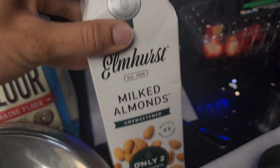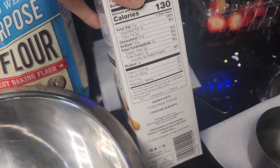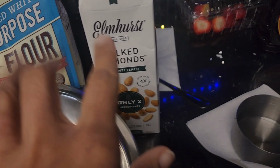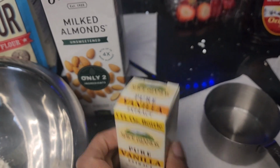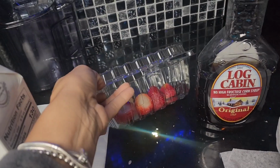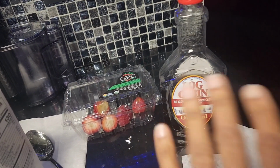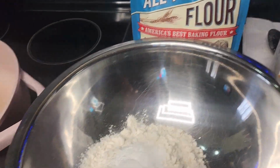I am gonna be using this Hearst almond milk, only two ingredients, okay? Now, sometimes I make my hemp milk and I add it in my pancake batter, but today we're gonna use this, okay? Also, we're gonna be using some vanilla extract as well, and that's about it. So we're gonna have some strawberry slices on top, and we're also gonna use this no high fructose corn syrup by Log Cabin. All right, y'all, so I'm gonna go ahead and, oh, how can I forget, butter.